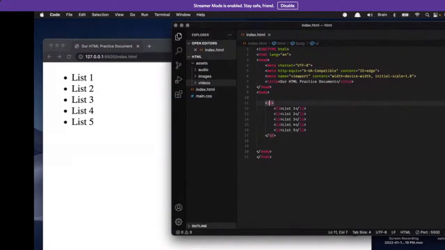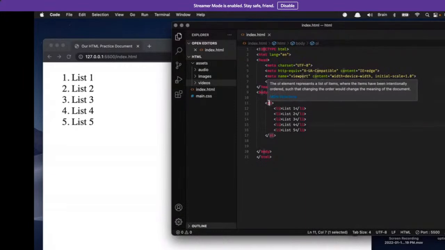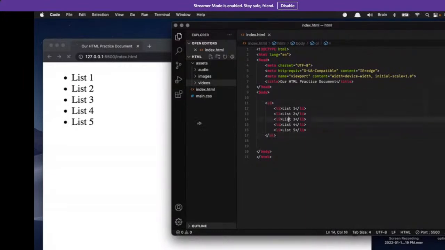So this is an unordered list. That's the UL. So every list item should come inside the UL, showing that it's unordered. If it's an ordered list, you have OL, which would in turn change it to numbers. Of course, you can also use CSS to do a couple of manipulations on this list. For now, we're not doing that, but I'm just showing you that you can definitely make this ordered or unordered. So unordered is when you have the bullets, right? So this is list 1 to list 5.